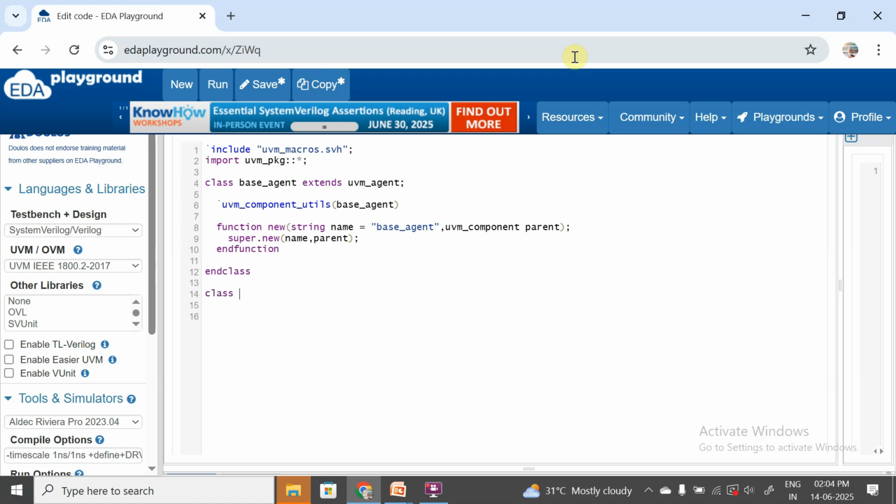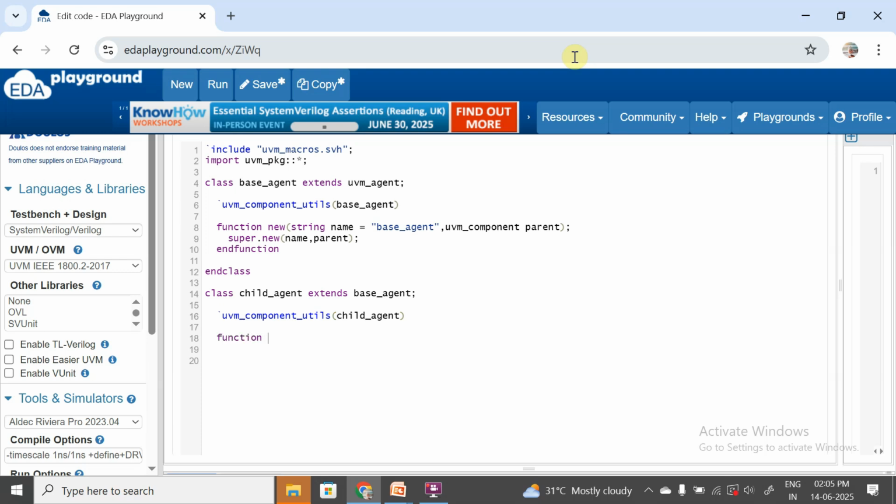I'm also creating one more agent, known as child_agent, which is extending from my base_agent. Let me register it with `uvm_component_utils for child_agent.